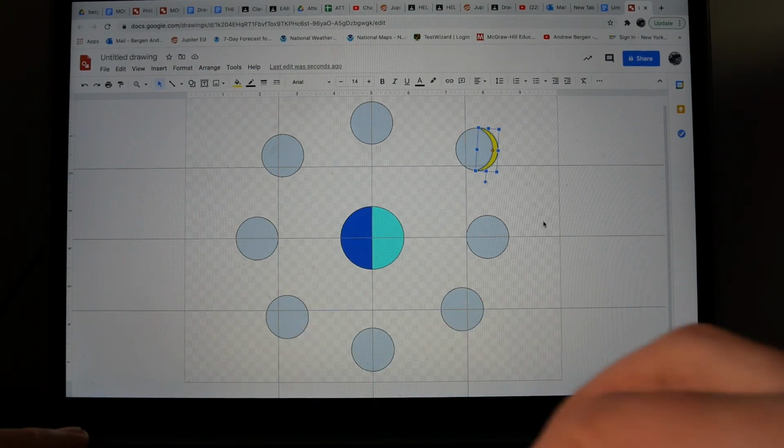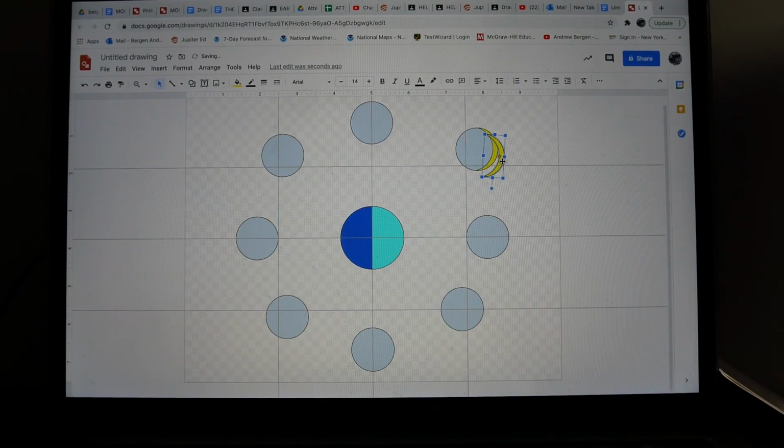Command C, Command V, and bring that down to here. But what do I have to do? I have to rotate it. So I'm going to just put it right there to begin with, and I'm going to flip it around. Then I'm going to just bring it over. Bring the whole thing. Ooh, not that one. I want to get this one. The crescent. Come on, crescent. And then bring it into position. And then I can mess with that.